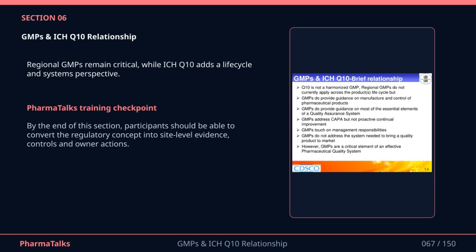Our goal is that by the end of this section, you'll be able to take these regulatory concepts and translate them into concrete actions at the site level, establishing evidence, implementing controls, and assigning responsibilities effectively. This checkpoint is crucial for embedding quality into everyday practices and ensuring continuous improvement.